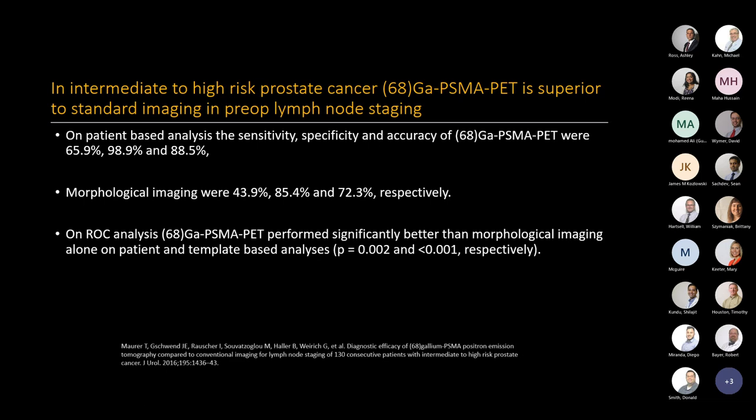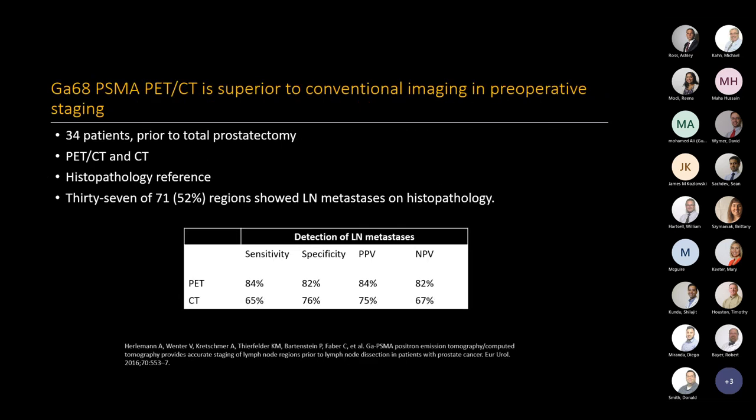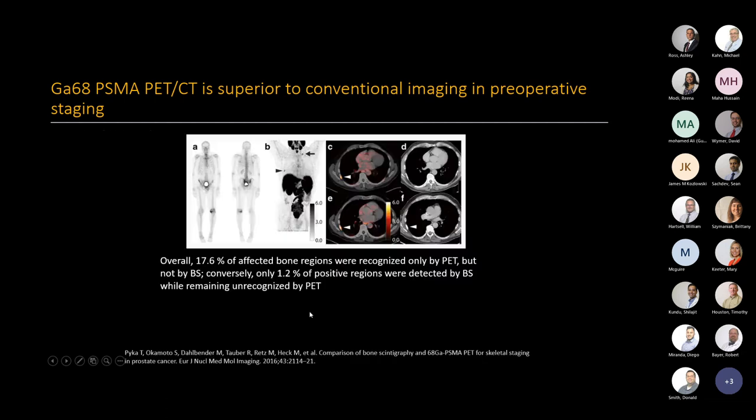There is a lot of research out there, and the accuracy was almost 90%. It is sensitive, but specificity is much higher than sensitivity. I have another slide I will show you, but we have to be very careful about the positivity and the location, so as not to overcall some other abnormalities, cancers, or benign abnormalities that might have PSMA expression. It is superior to conventional imaging in staging. Sensitivity and specificity are higher than CT imaging. And also it is superior to bone scan or other types of bone imaging in preoperative staging.